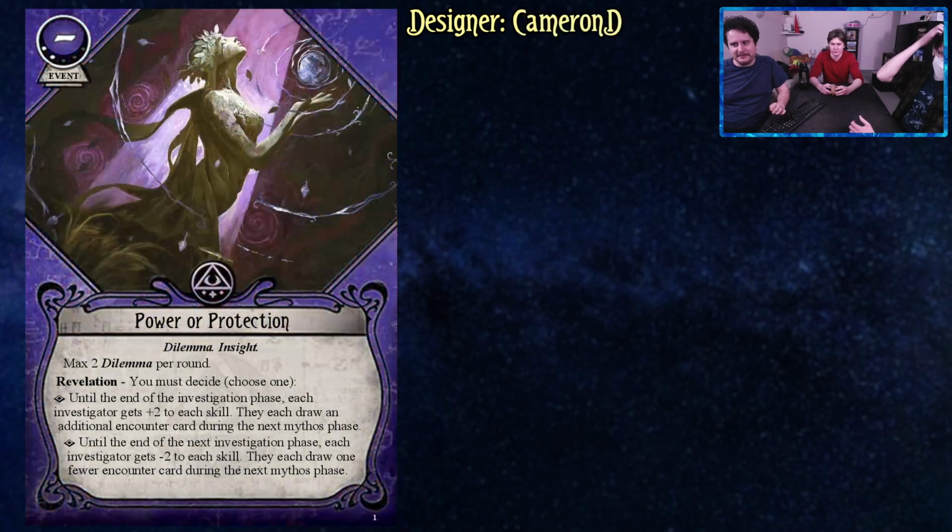Next one we got here is from Cameron D. This is the Power of Protection, a 2 experience mystic event. It's an insight as well as a dilemma. In Revelation, you must decide, choose one. Until the end of the investigation phase, each investigator gets +2 to each skill. They each draw an additional encounter card during the next Mythos phase. Or until the next investigation phase, each investigator gets -2 to each skill, and they each draw 1 fewer encounter card during the next Mythos phase.